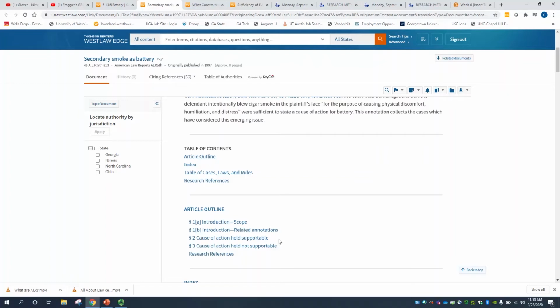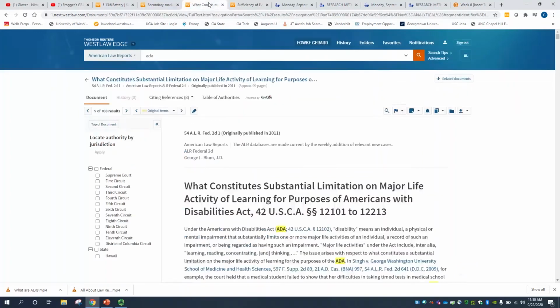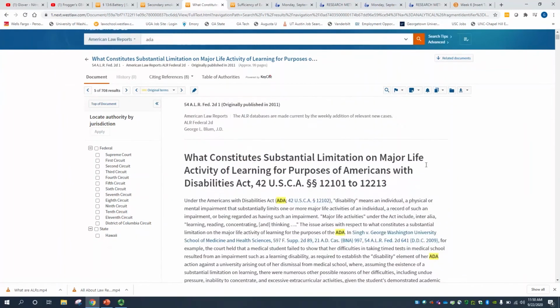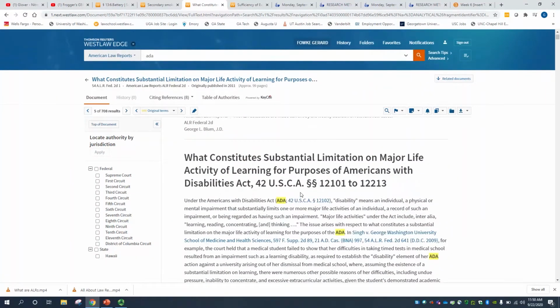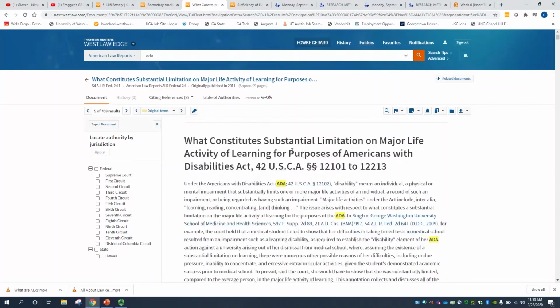But this is really kind of an outlier in terms of the complexity that you're going to encounter in an annotation. So more often it's going to be something a little closer to what we see in this annotation, which is, what constitutes a substantial limitation on the major life activity of learning for the purposes of the Americans with Disabilities Act.